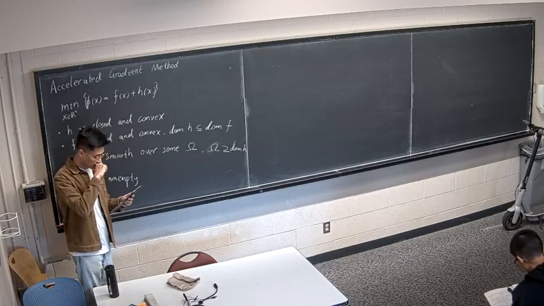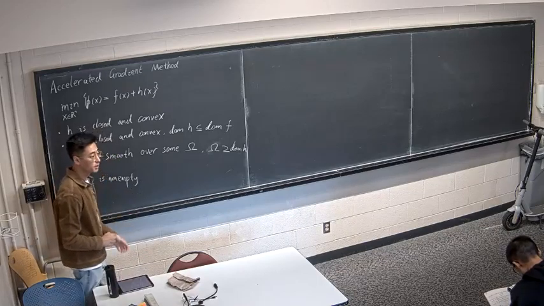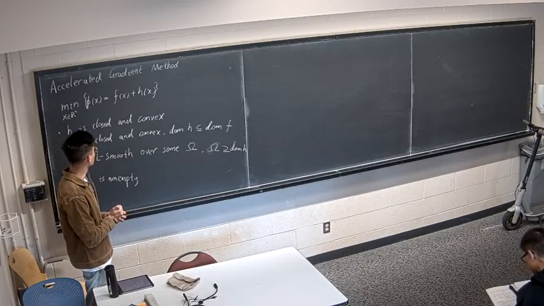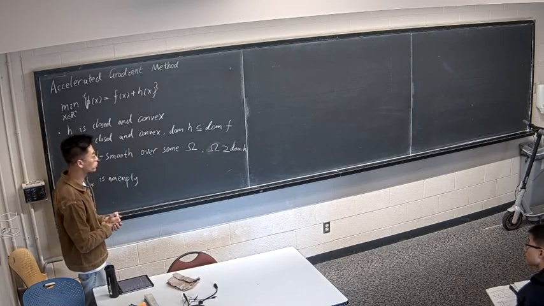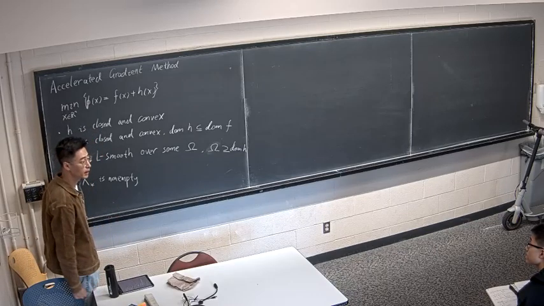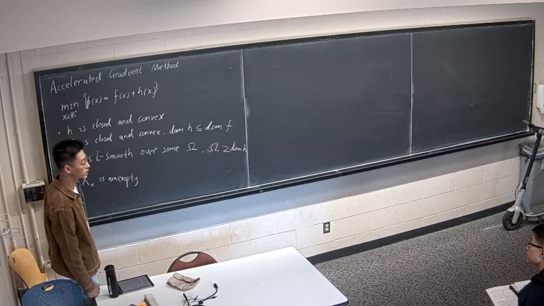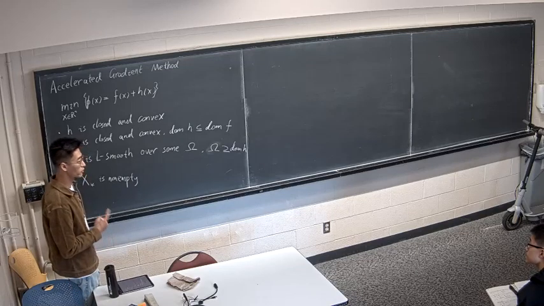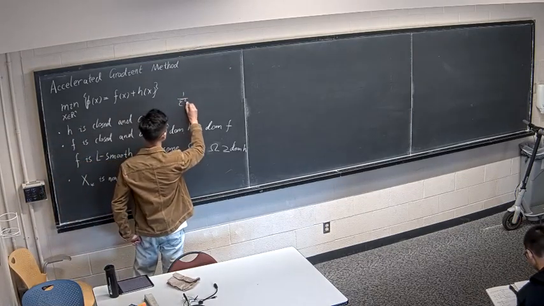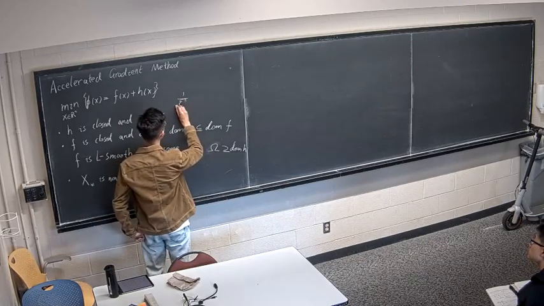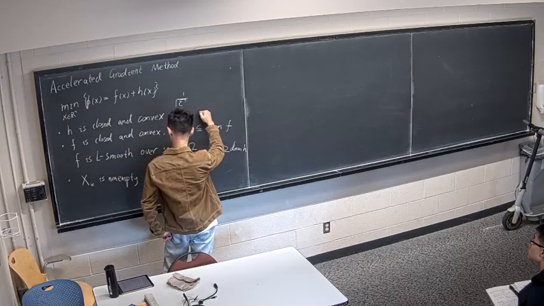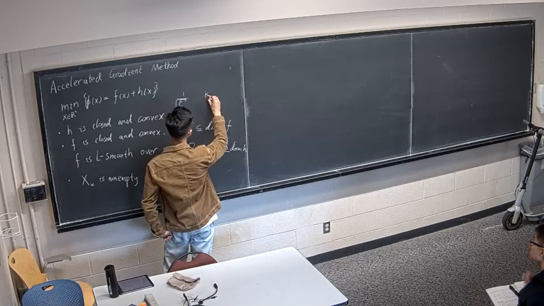Okay, so last time we talked about the proximal gradient. And proximal gradient has the same convergence rate as the normal gradient method. It's 1 over k, and the complexity is 1 over epsilon if you want to find an epsilon solution. This time we are going to see the optimal method, that's the accelerated gradient method. This is by Nesterov. And this method has the convergence rate of 1 over k squared for the convex case. In terms of complexity, it's 1 over square root of epsilon. That's better than 1 over epsilon. And for the strongly convex case, the gradient method has complexity proportional to kappa.